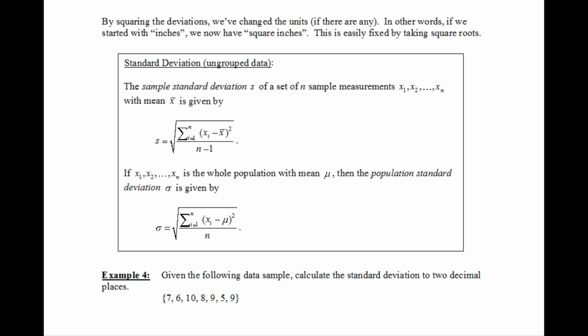Notice this is the same. The part underneath the square root is exactly what we had for variance. Remember, variance was s squared. Here we have s. We're only taking the square root of what we had before. For samples, our denominator will be n minus 1. For populations, our denominator will be n. Let's do an example. Here they've told us it's a sample.